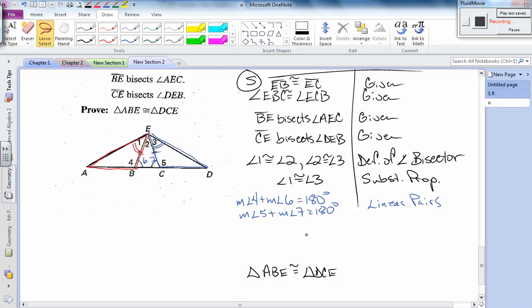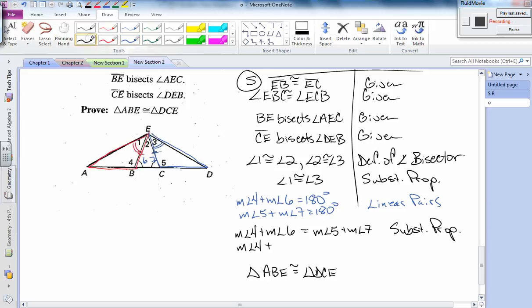Okay, now if they're both equal to 180, we can set them equal to each other. So the measure of angle 4 plus the measure of angle 6 equals the measure of angle 5 plus the measure of angle 7. Substitution again, I guess kind of in a way the transitive property. We want 4 congruent to 5. That's what we're trying to prove so we can get this final angle. So we need to get rid of this 6 and 7. Well, by substitution, remember, angle 6 here, and I guess this is kind of a fudge. I guess this isn't exactly correct. 4 is angle EBC.